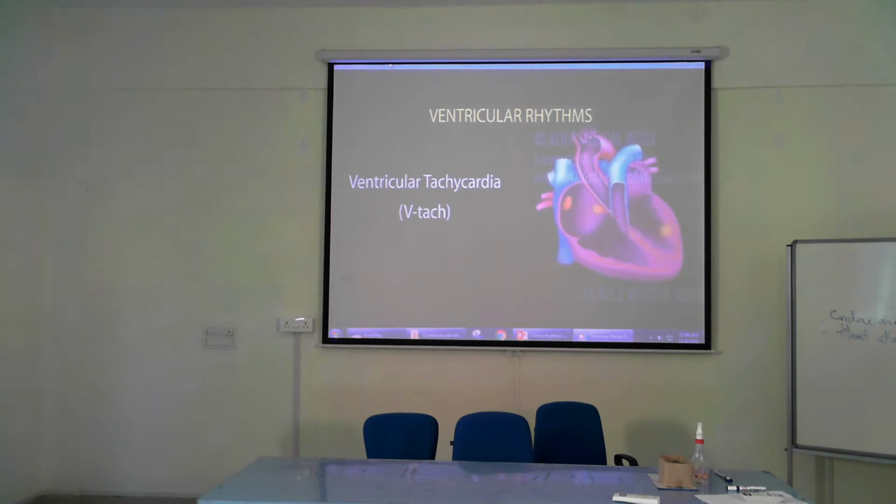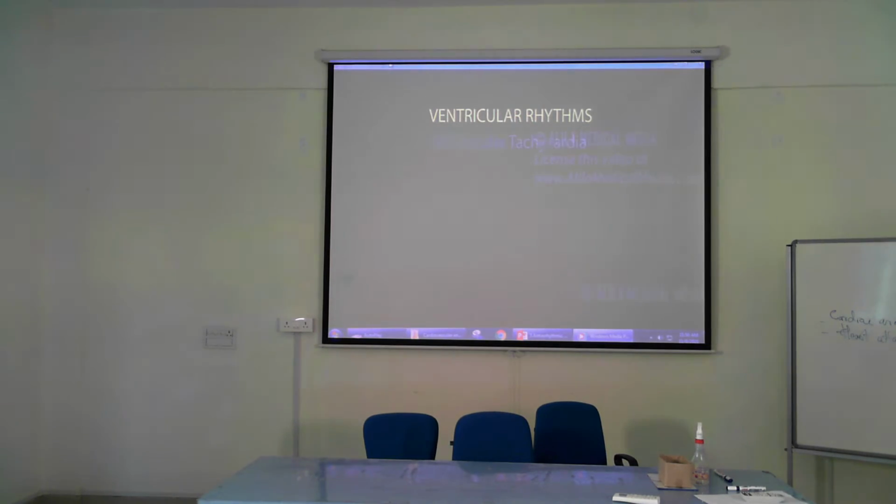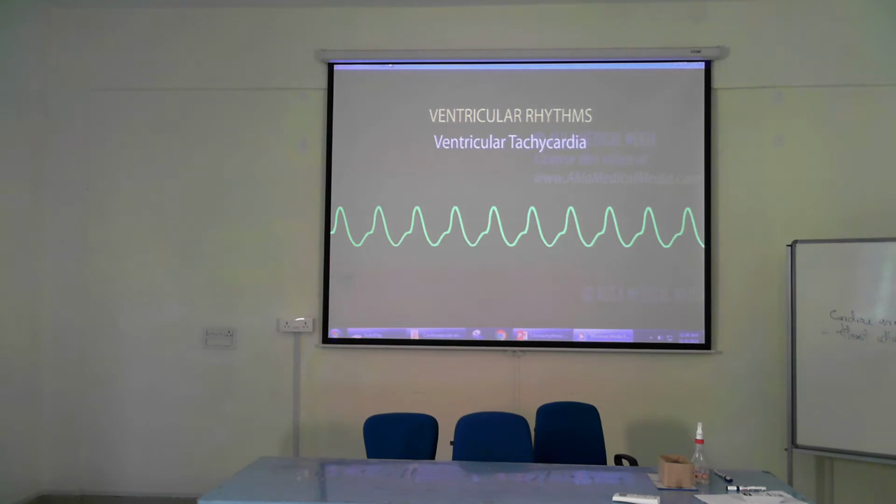in heart muscles. Impulses starting in the ventricles produce ventricular premature beats that are regular and fast, ranging from 100 to 250 beats per minute. On an ECG, VTAC is characterized by wide and bizarre-looking QRS complexes. P wave is absent. VTAC may occur in short episodes of less than 30 seconds and cause no or few symptoms. Sustained VTAC lasting for more than 30 seconds requires immediate treatment to prevent cardiac arrest.